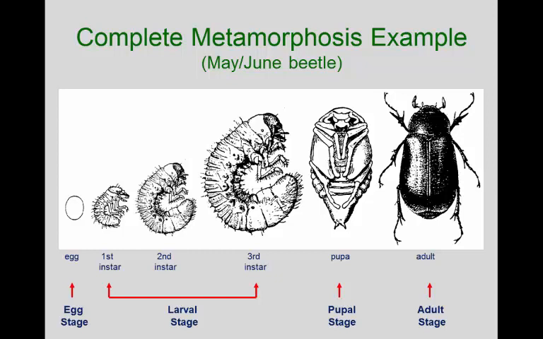Now, why is this important? Well, if you're managing these, it's really important because if you go out and try to control these white grubs, which of those white grubs do you think will be easiest to kill with an insecticide? Yeah, the first one, the little ones. It takes less insecticide to kill that first one. And so I need to know what time of the year they're primarily first instar grubs. That's when I want to time my insecticide.